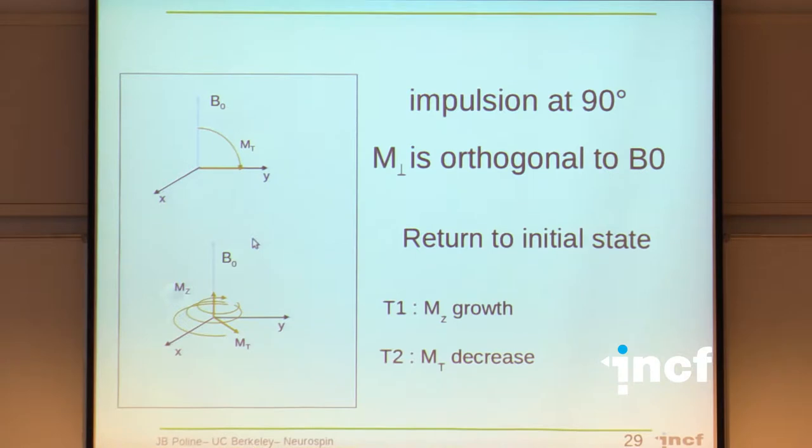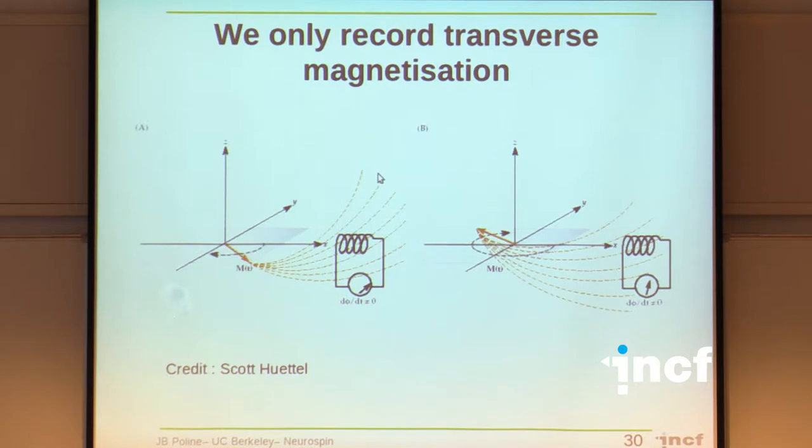And if you take a rotating coordinate system, you can look at it as going down to the transverse plane and then going up again. And what the T1 and T2 things are: when you look at an MRI, the guy will tell you this is a T1 MRI or this is a T2 weighted MRI. Those are the time constants by which they grow up again. T1 is the time constant of how the thing is growing up towards the B0 value, and T2 is the time constant of how it goes down on the transverse aspect. So those are the two time constants. I'm going to skip that.